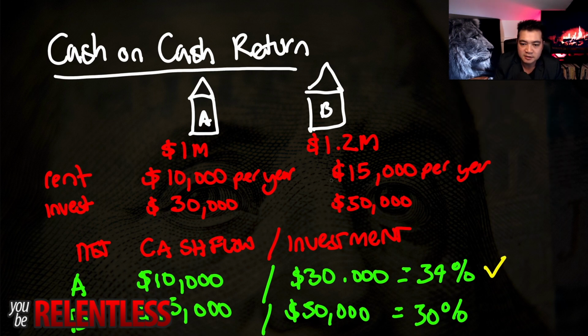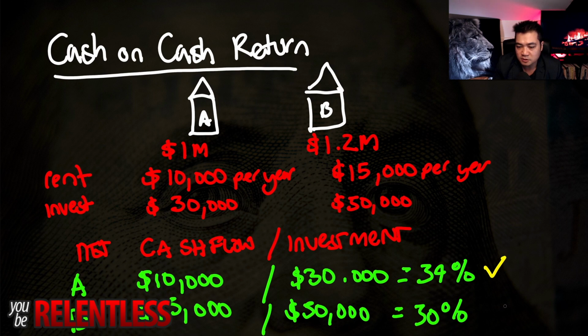Property A. By looking at property B, you're thinking, oh, wow, this one you get more rent, so therefore we're going to be making more money, right? But you do have to invest a bit more. But this one, you're not getting as much rent, and you're also investing a bit less, right? But we don't know which one's which. So just by cracking the numbers quickly, we quickly know that property A has a 34% return on your investment, and property B is giving you a 30% return on investment.